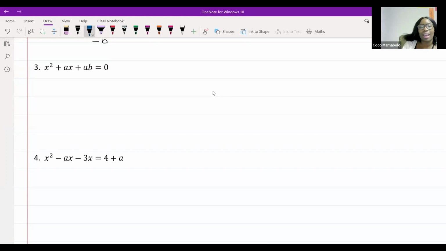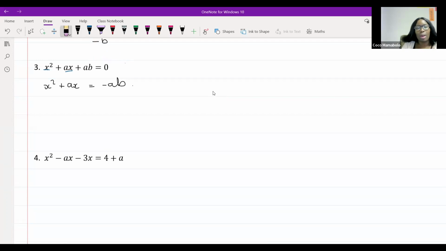Now, I know that I need to solve for x, right? So these two things, that one and that one, have x. So what I'm going to do is take AB over to the other side. Right. So I'm going to end up with x squared plus ax is equal to negative AB. And I feel like I'm losing the plot, because I can't factorize this without there being an x left. So it's going to be difficult for me to do that.